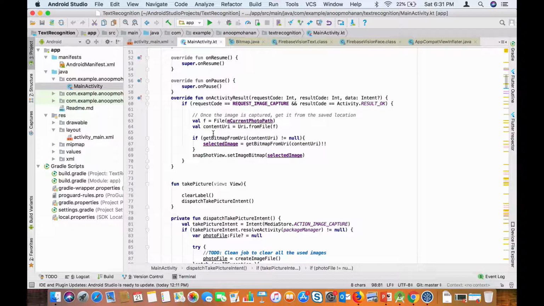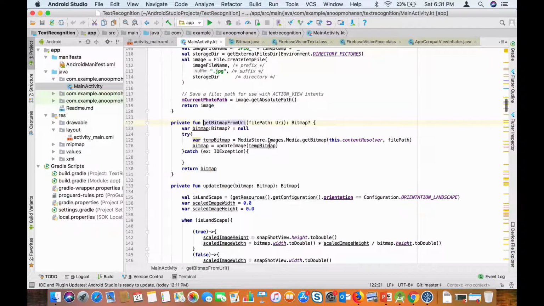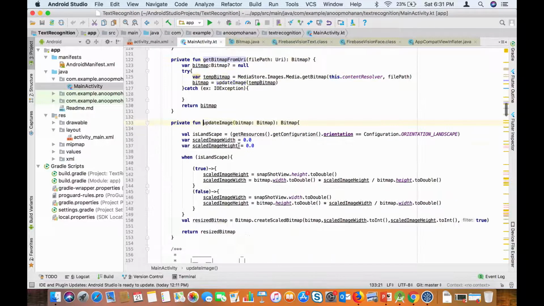Once we get the picture, we are going to resize it to make it properly fit into our preview image view. So here we are checking whether the configuration is landscape or portrait. Accordingly, we create a scale factor and create a new bitmap which properly fits in the snapshot view.